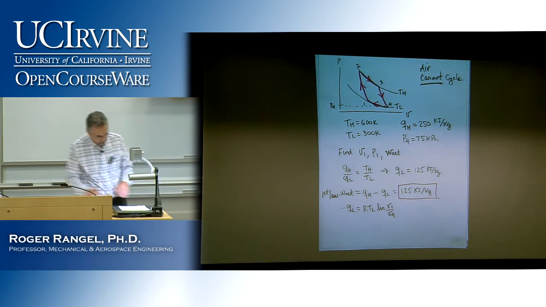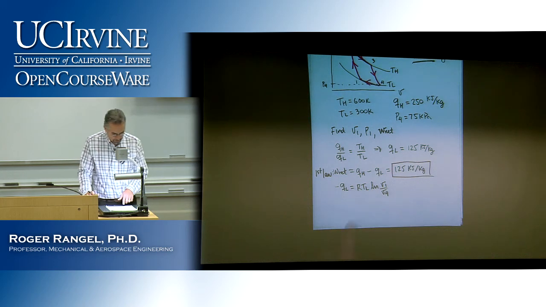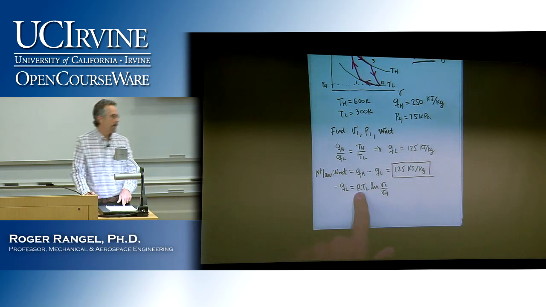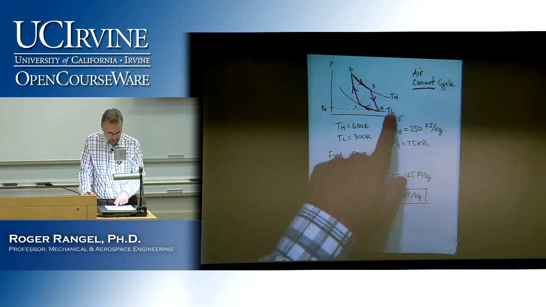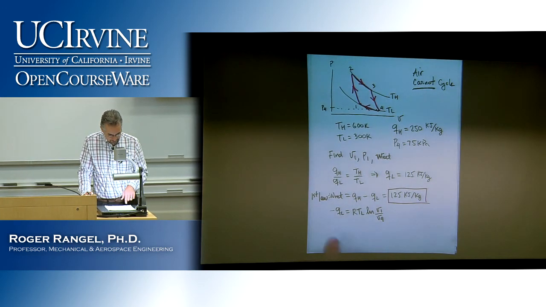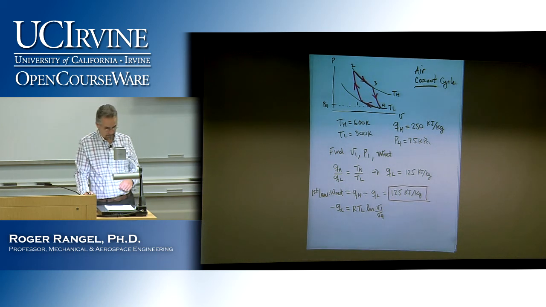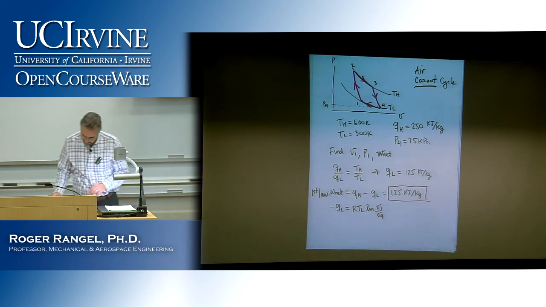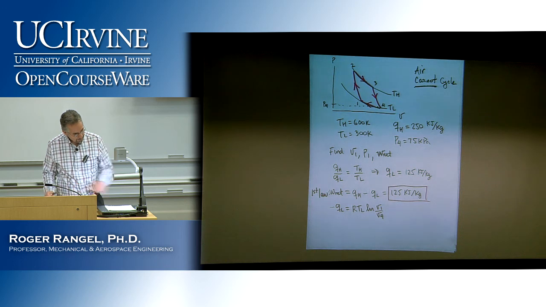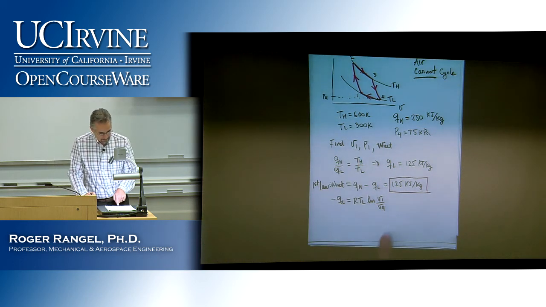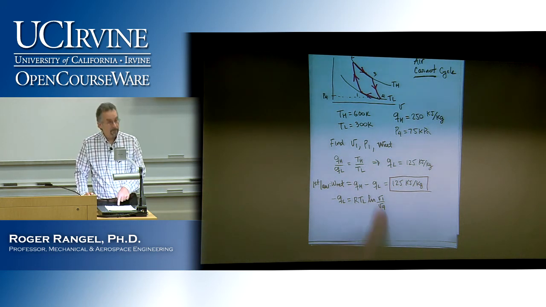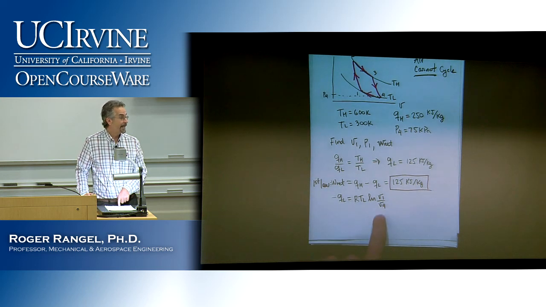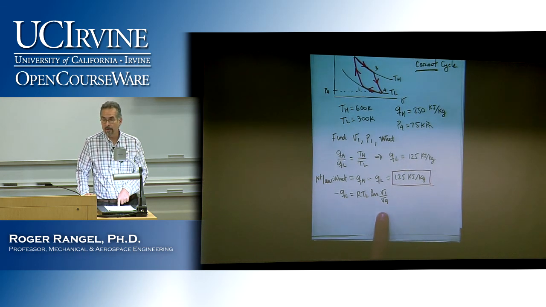What do I know and what do I not know here? I know the T sub L, of course I know R. This is air, so I can get the R for air. I know the low temperature given to me is 300. Q sub L I just calculated. So the question is V1 and V4. The one that I want, of course, is V1. That means I need to know V4. I can use this to find V1 if I can get V4. But how can I get V4?